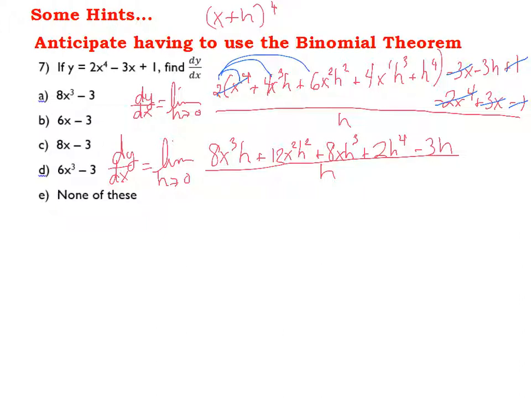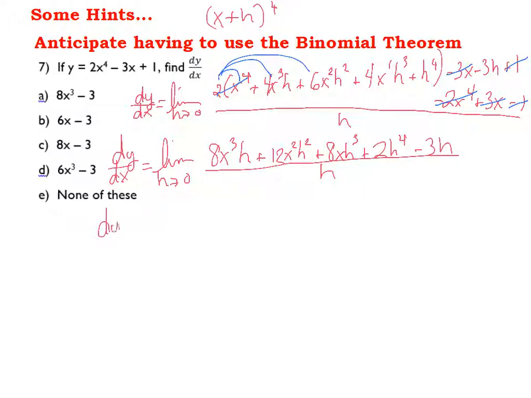I'm hoping that my h can divide out. If every term has an h, well, I kind of need that to happen. I need every term to have an h because my next step is to get this to divide out. If you have any terms up here that don't have an h, you're in trouble. They should cancel out, so go check your algebra if that happened. I'm basically going to take every one of these h's and reduce their power by 1 when it's dividing. And if there's only one h, it's just going to go away.